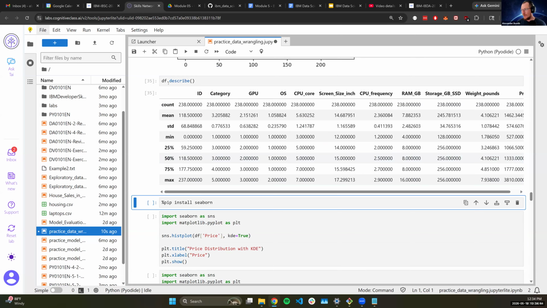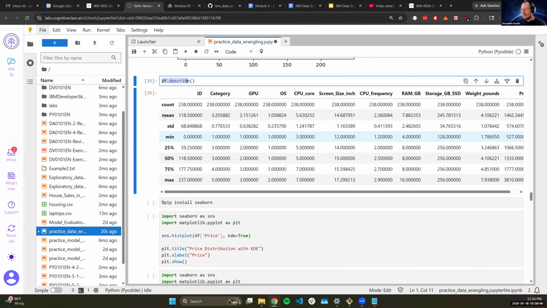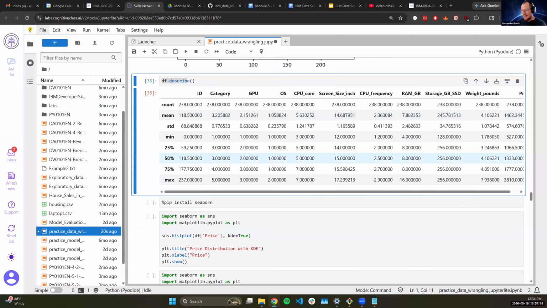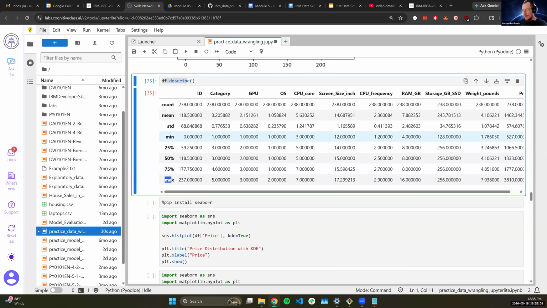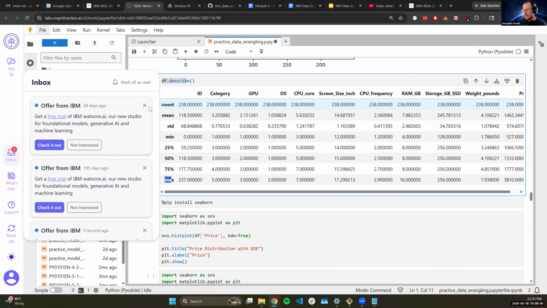If I do my df.describe here, I get my mean, median, and range with my min and my max for all of my numeric variables. Let's look at the range, and I'm going to ignore ID because ID doesn't really matter. As we look across our numeric features, we have 1 to 5, 1 to 3, 1 to 2, 3 to 7, 12 to 17, 1 to 3, 4 to 16. Those are all fairly close, right?